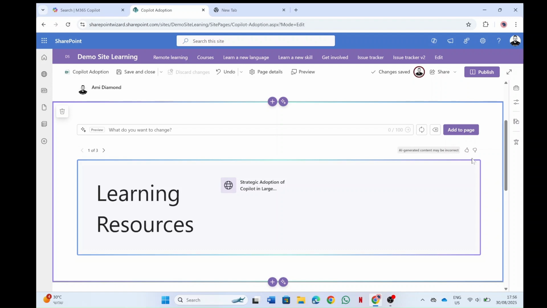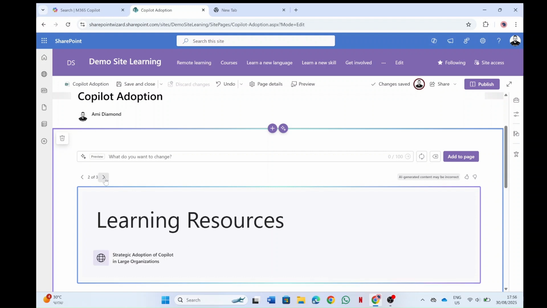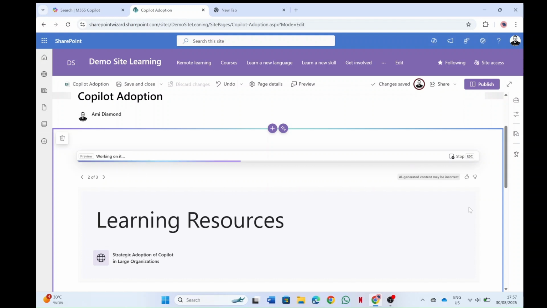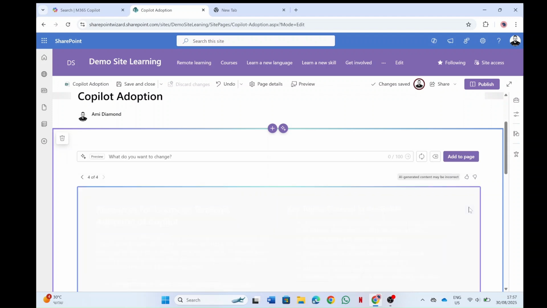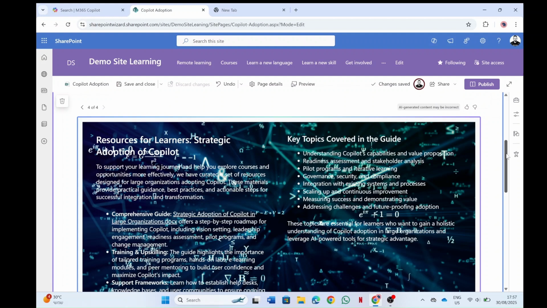As you can see, it's starting to generate something, and this is what it did. I have three possibilities. It gave me this one, and this one. I'm not happy, so I'll ask to regenerate again. Hopefully it will give me something that fits my needs. Maybe it did not find any relevant context. Okay, here it looks much better.